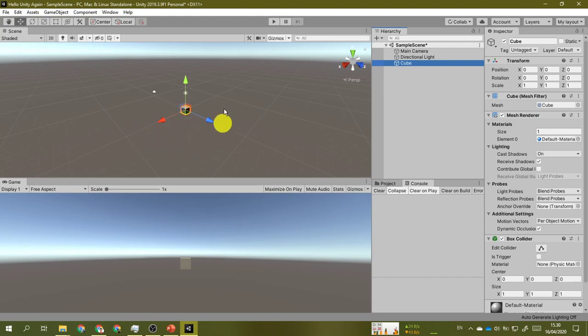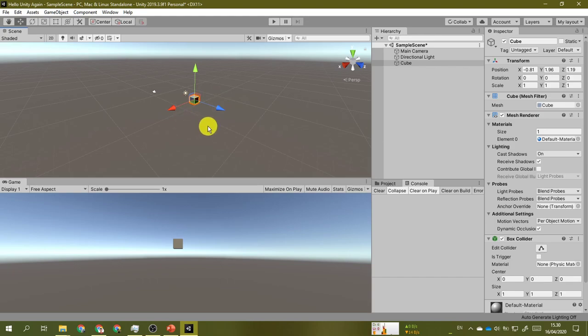Remember the color code: XYZ is R, G, and B. So for example, if I want to move my cube in the X direction, then just click on the red arrow and drag it. If I want to move on the Y axis, click on the green arrow, then drag it. Same for the Z axis.